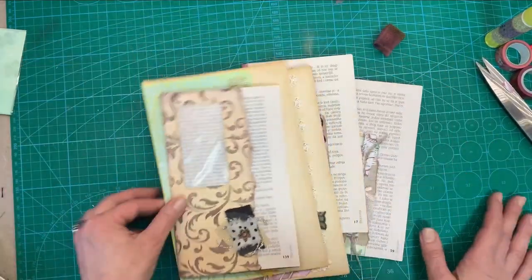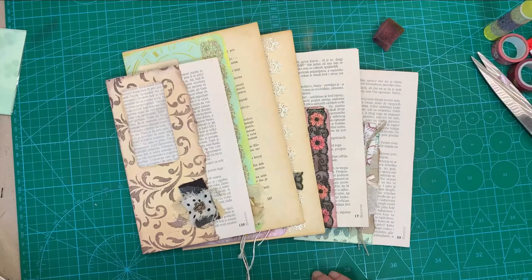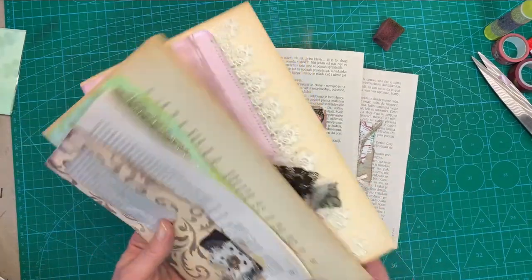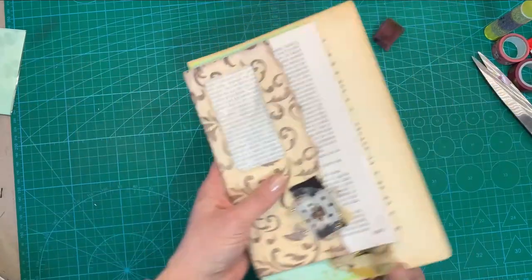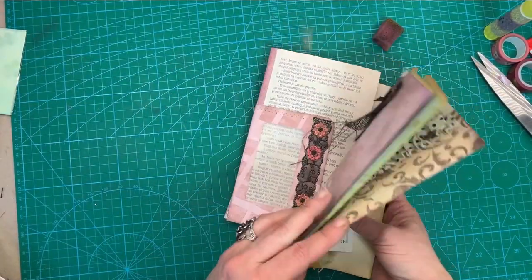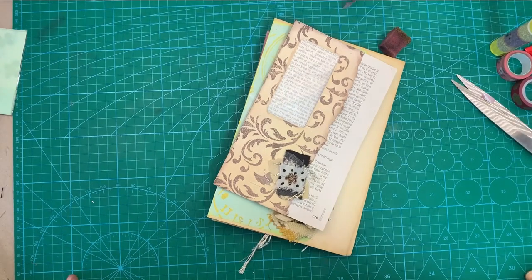But most of all, I had fun, and I hope you had fun too, and it gave you some ideas, because this is really a fun way to get pages with pockets done for your journals. And you know, you make a full stack of them and you have them ready in a box, and when you're making a journal, just pull a few out that match the color of your project, and your journal is then completed much quicker.